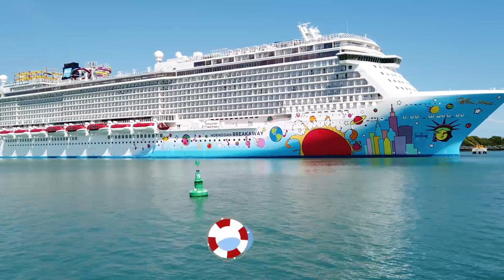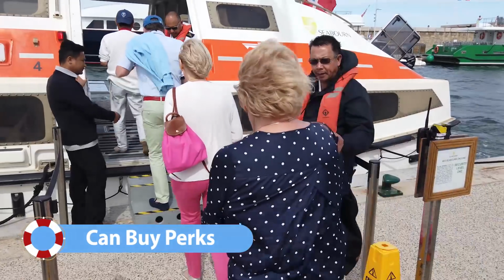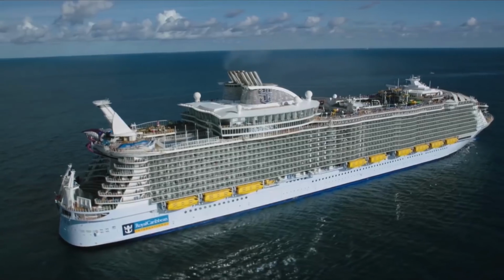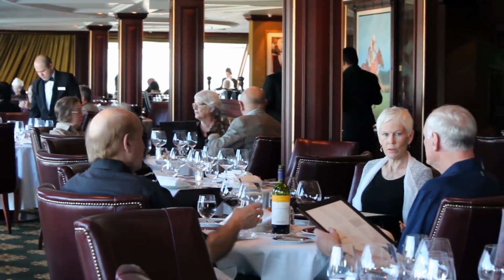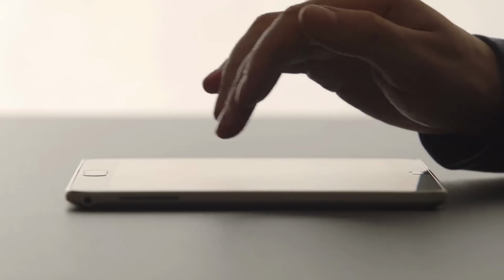The second worst thing or the downside of cruising in a suite is that many of those perks are not really worth the extra you're paying for a suite, and you can probably pay to get them. Increasingly, cruise lines are starting to sell packages where you can buy a lot of those perks. For example, on Royal Caribbean, they have the Key. On Carnival, they have Faster to the Fun, where you pay and you get lots of extra things bundled in, like priority embarkation, disembarkation, certain restaurants, Wi-Fi, maybe some laundry. So you can actually buy those perks and it's going to cost you a lot less to have a balcony cabin or even an ocean view cabin and pay for the perks.